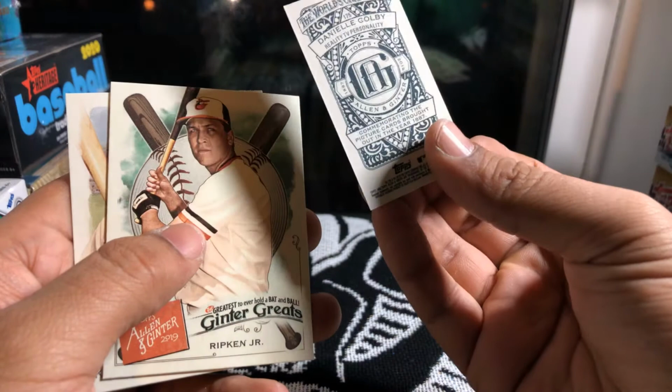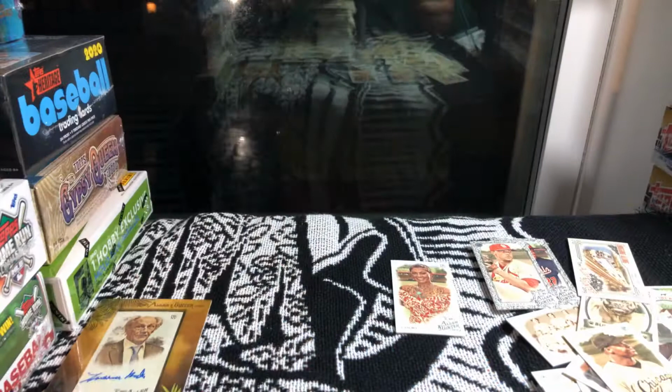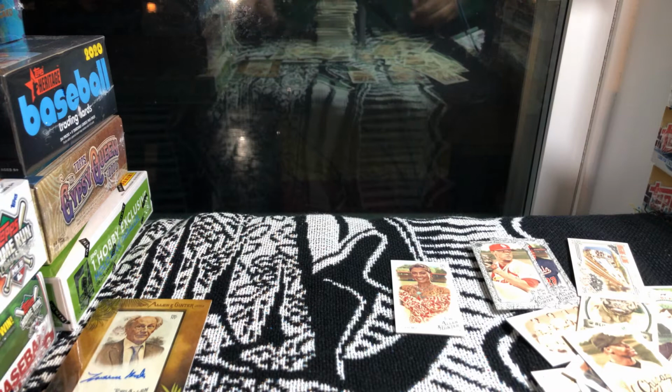Billy Hamilton, Joe Hader. Who's this? This is Danielle Colby, reality TV personality. Cool, Danielle. You have your own card. That's awesome. Cal Ripken Jr., Ginter Greats, and Ralph Kiner. It's that last card in this epic, epic break. So, guys, I should probably sleeve this one up as well.